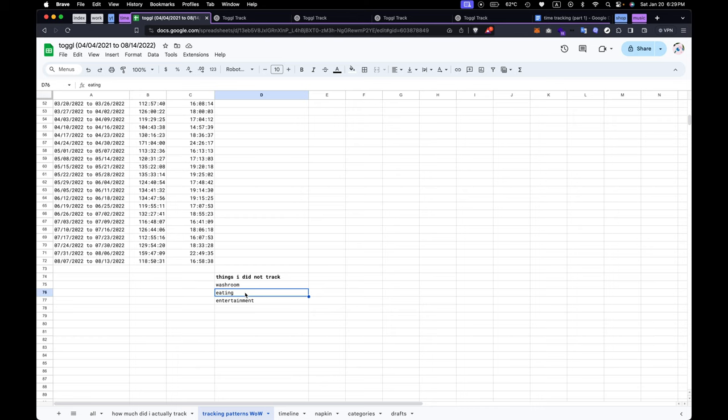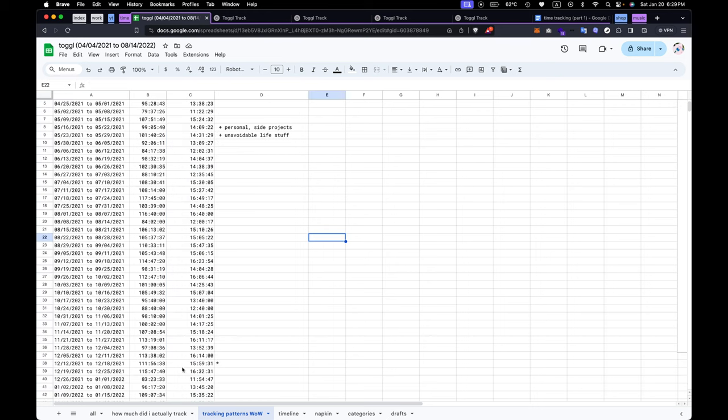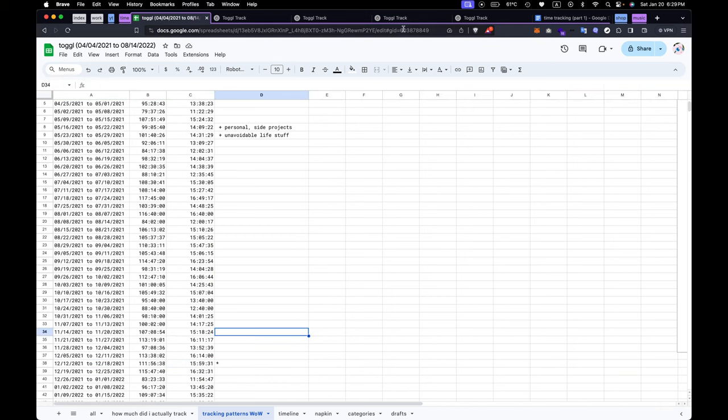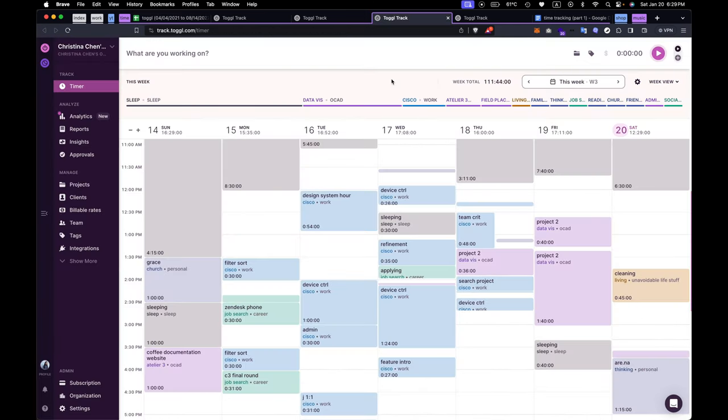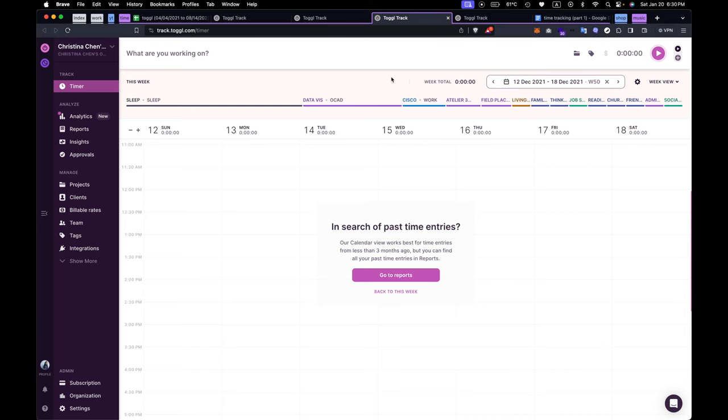So now let's zoom into one specific week so I can get into how I actually use Toggl day to day. My average daily hours is about 16 hours. So here I have picked a week where I tracked about 16 hours per day to represent an average. And here I've recreated the exact time entries from the week of December 12th to 18th, 2021. The reason it says January is just because I recreated it using the data. If I tried to go back to the actual week, nothing will show because Toggl won't show entries from more than 3 months ago in this view.